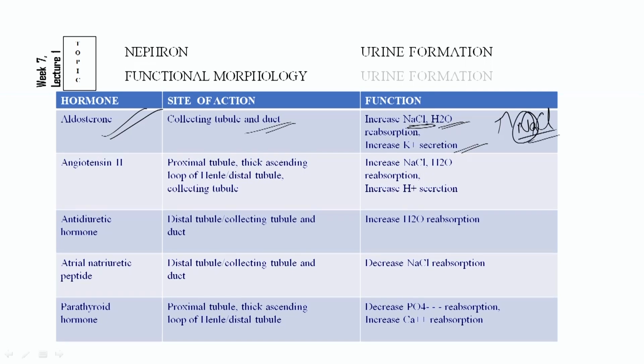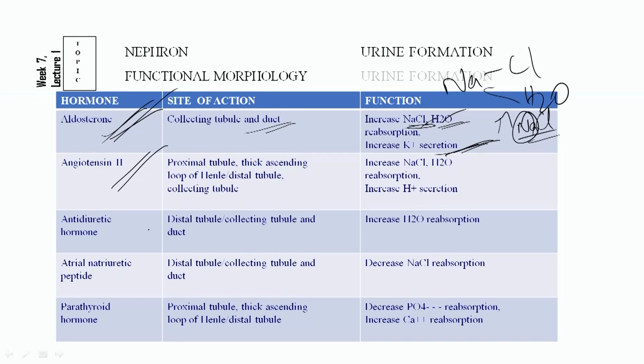Remember, the sodium has a few lovers. So the first lover of the sodium is the chloride, and the next lover is the water. So whenever the sodium gets reabsorbed or secreted, along with that chloride and water will also get secreted or reabsorbed. So don't forget that one. Sodium's two lovers: whenever the sodium is reabsorbed, chloride and water also get reabsorbed. Instead of that, it is secreting the potassium ion. So a higher potassium concentration is one important stimulant for the secretion of aldosterone from the zona glomerulosa.